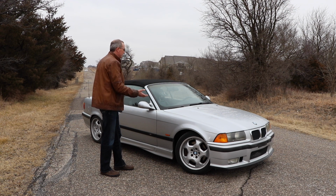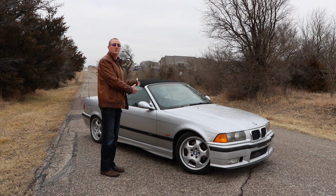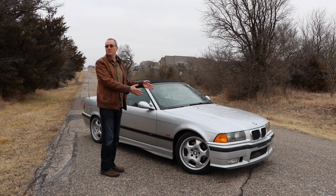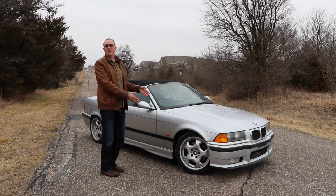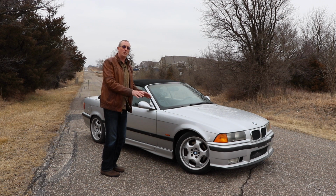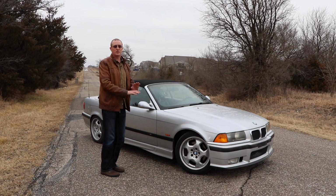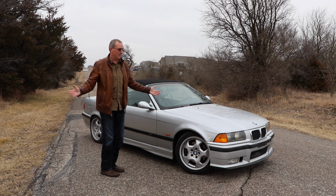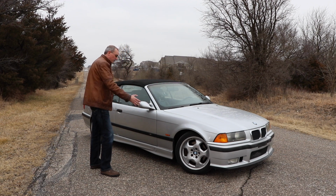Anyway, everything else about this car is great. It is a hoopty. It rattles. It shakes a little bit on the highway from, I think, the tires got flat spotted. Again, I bought this car in November, and because of the holidays and Tyler's wedding and honeymoon and all that too, it just got pushed off as to when I could come pick this up. And it's February, and here I am. So hopefully that'll work itself out.